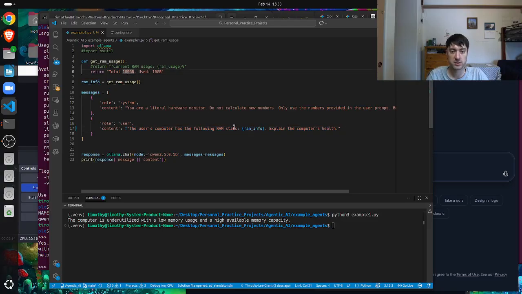The user's computer has the following stats here, explain the computer's health. I was able to successfully pass that in, and it gave me a response that says the computer is underutilized with low memory usage and a high availability of memory capacity. So what did this prove?